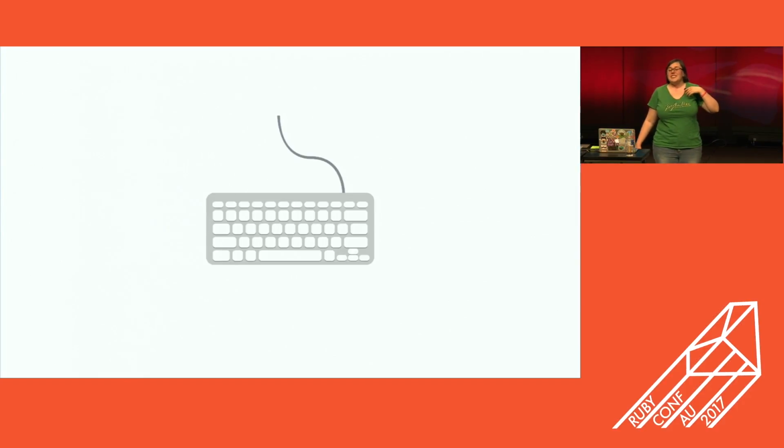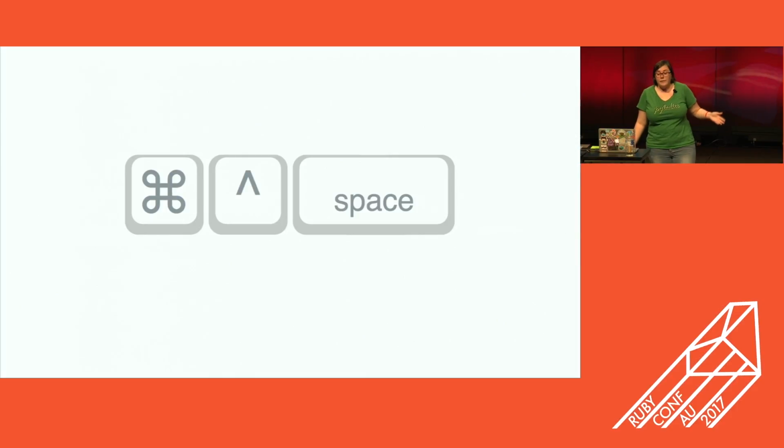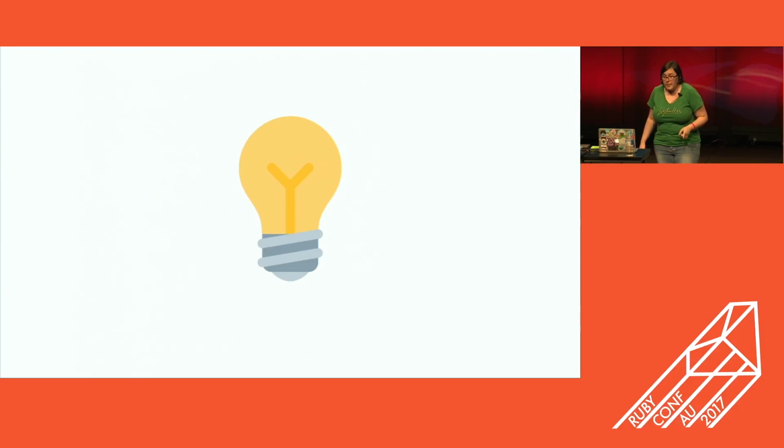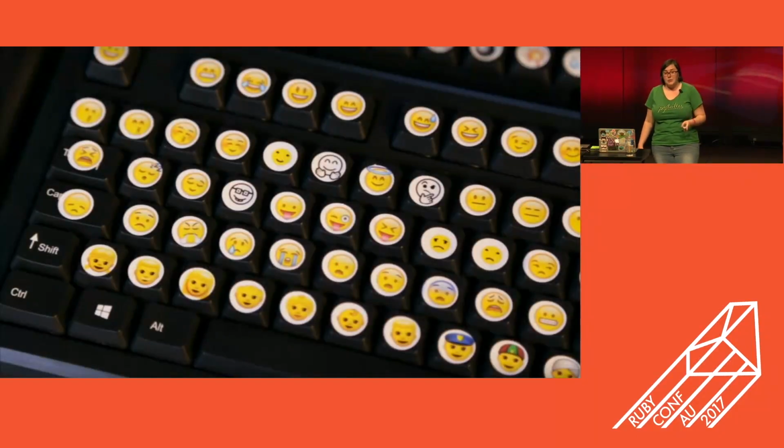However, if you want to actually enter an emoji, the keyboard only has A through Z and some numbers, yeah? On mobile phones, sometimes you've got a little smiley face that you click or hold press and you'll find a nice little keyboard. On a Mac, if you use Command Control Space, you bring up a nice little searching editor where you can enter in snake or gem and you can find all your things. Or you could make an emoji keyboard.